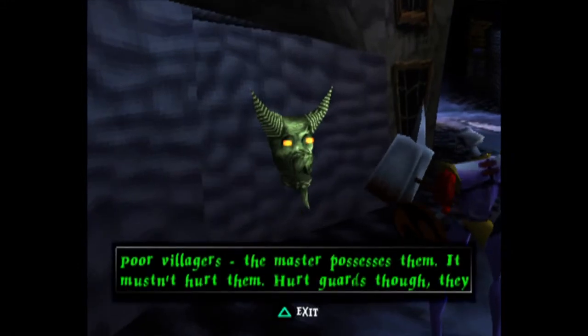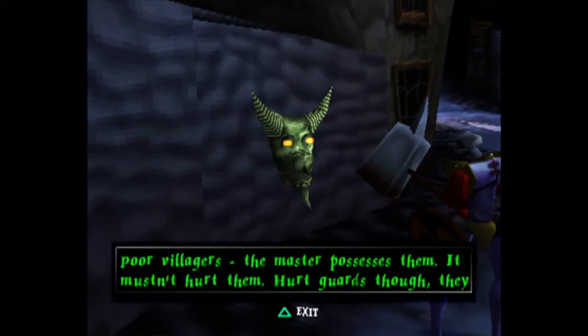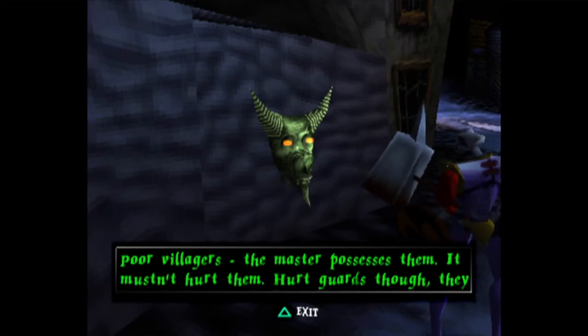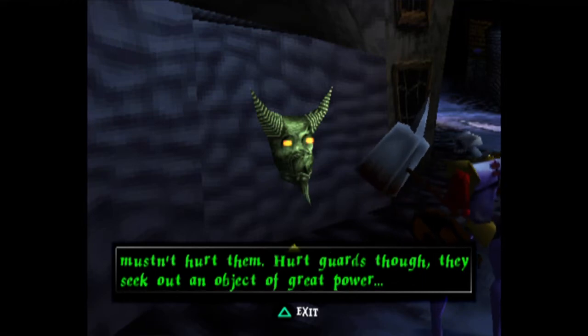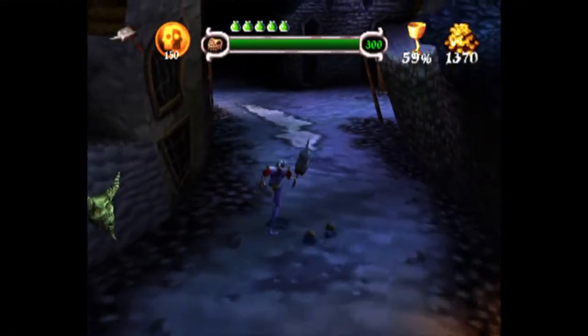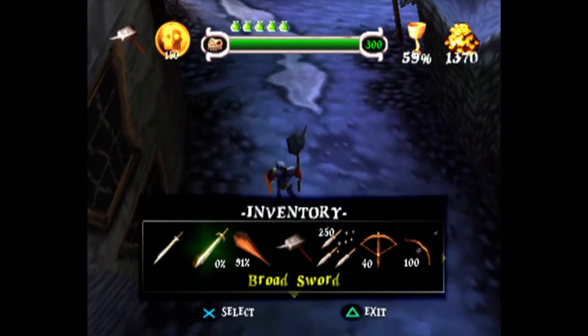Poor villagers, the master possesses them. It mustn't hurt them. Hurt guards, though. They seek out an object of great power. Yes, and you have to seek it out too.